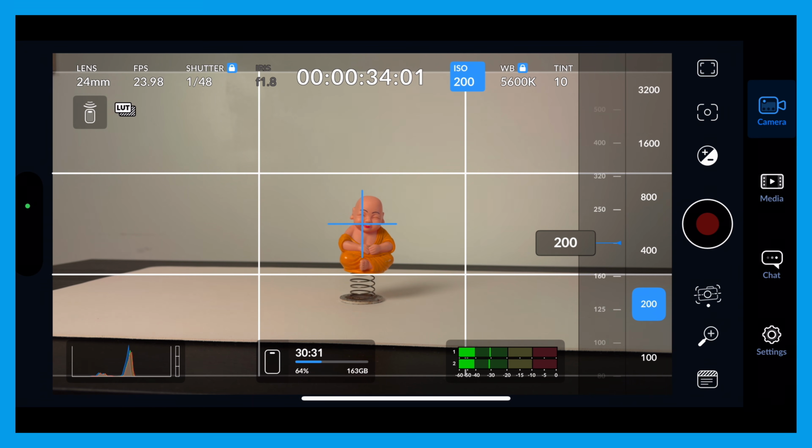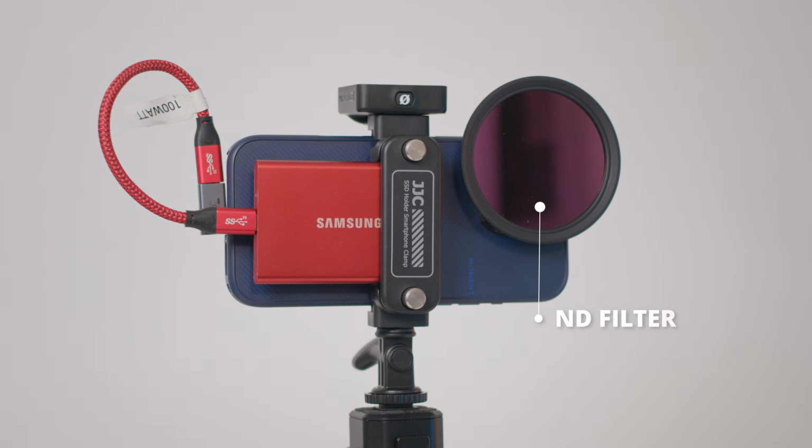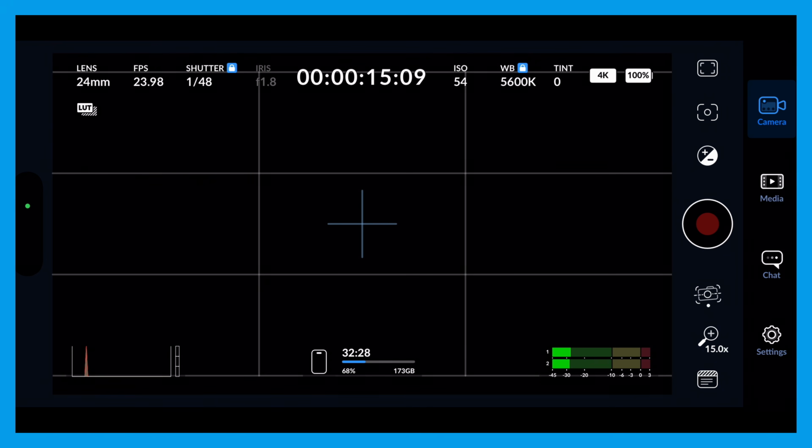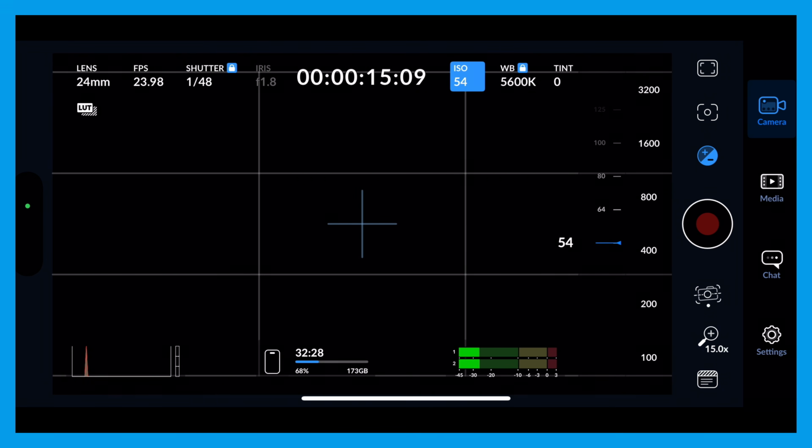So my pro tip here would be to keep ISO as low as possible for the cleanest image. Use ND filters if possible, and if it's too dark, fix the lighting first, not your ISO. Next up is the ISO Shortcut Access tool. Gives you instant control to your exposure without reaching for the top menu or breaking your composition.